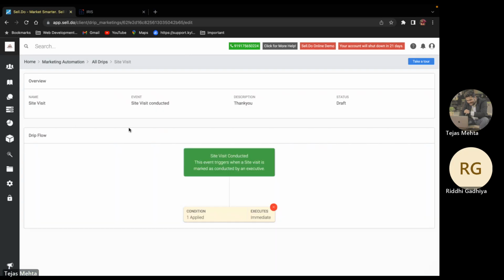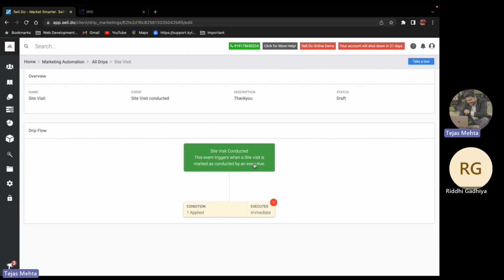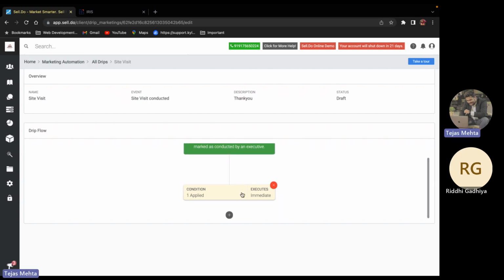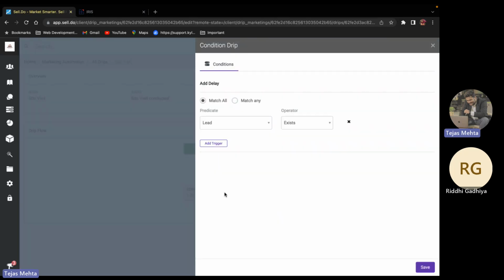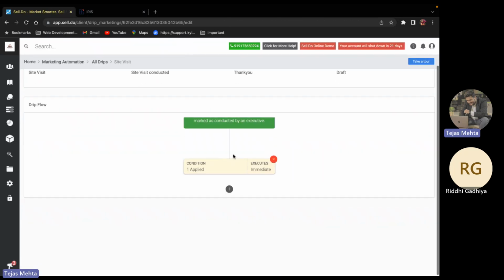Now, here, whenever a visit is conducted is when this particular action starts. Now, I can have this as an entire decision tree, wherein, for example, if there is a certain condition, for example, I want to check that the moment a visit is conducted, I want to send a thank you message.